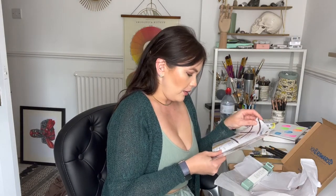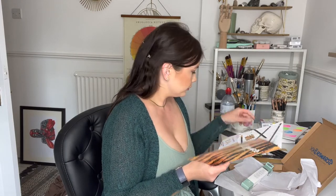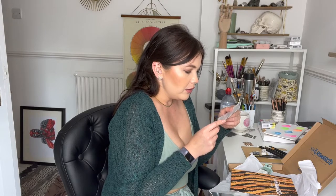Okay, so I'm just going to look at the pencils because they're a bit more unusual. I think that we'll use this. Derwent Chromaflow pencils times 6. Bold, vibrant, saturated colours. So they're wax-based. Easy to blend. Should show up on toned papers as well, even black. Cool. That's pretty cool.